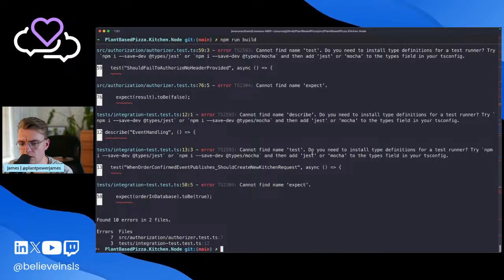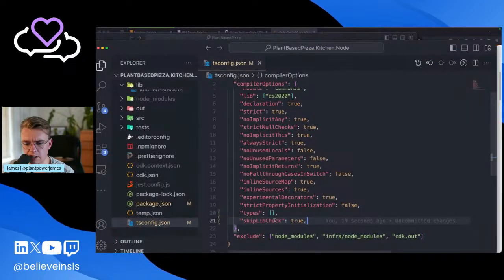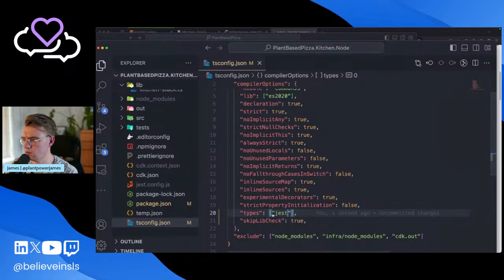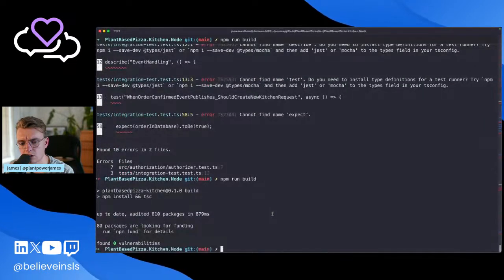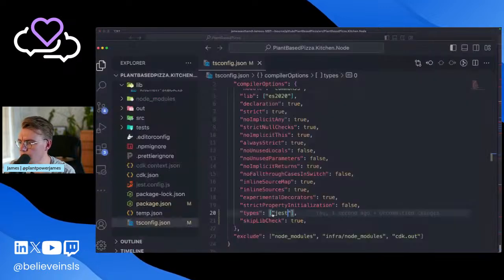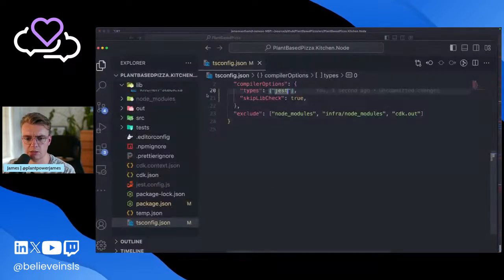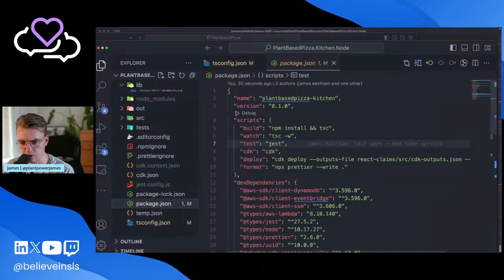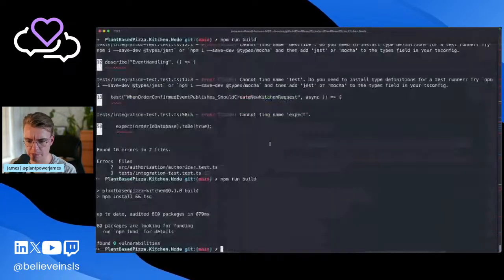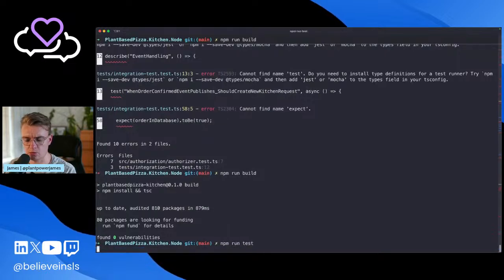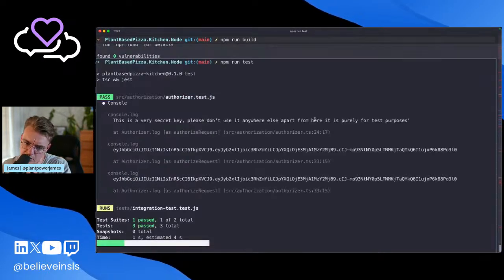Try. I want to compile types jest. Hey, now we're getting somewhere. So now we've got that, we'll compile. So actually now I should be able to update my test code package.json to do tsc and npm run test. And that should do my compilation and then run my tests.